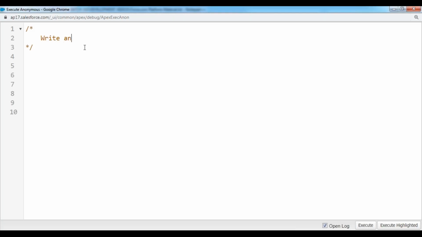Now, write an Apex program to find out the student result and grade as below.